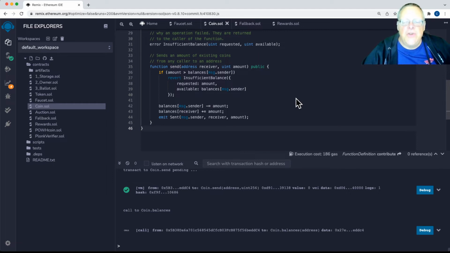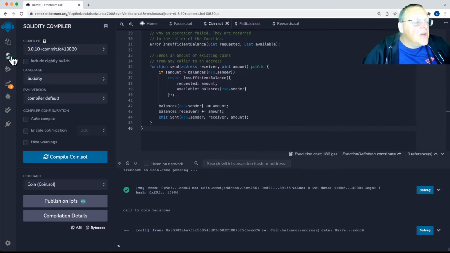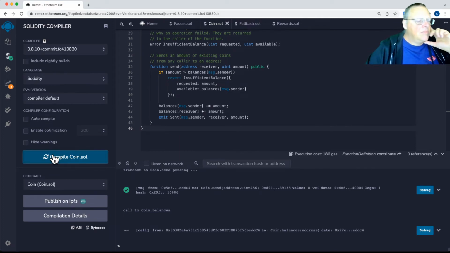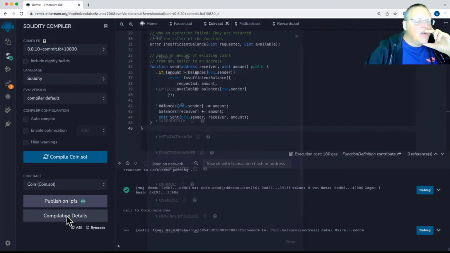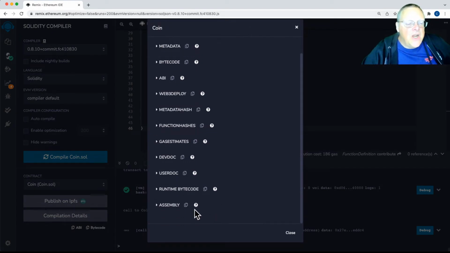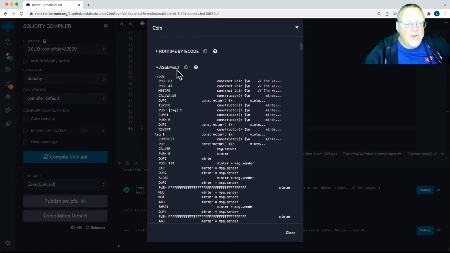This is what you do if you're doing an initial coin offering, which was all the rage a few years ago. So you write the Solidity for this, then you compile it. And when it's done, you can go to compilation details. You can see what a contract looks like. It's just written in a form of assembly code, and this assembly code looks like just any other assembly code.